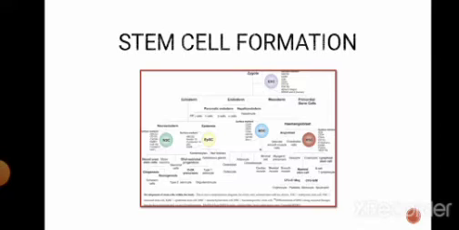Stem cell formation. Stem cells provide new cells for the body as it grows and replace specialized cells that are damaged or lost. They have two unique properties that enable them to do this. They can divide over and over again to produce new cells. As they divide, they can change into the other types of cells that make up the body.